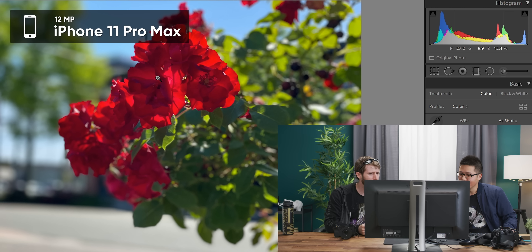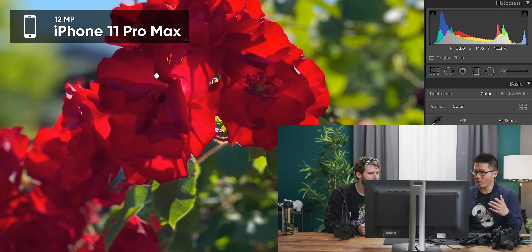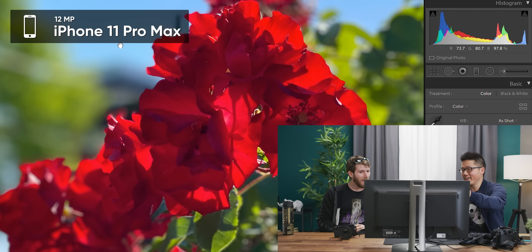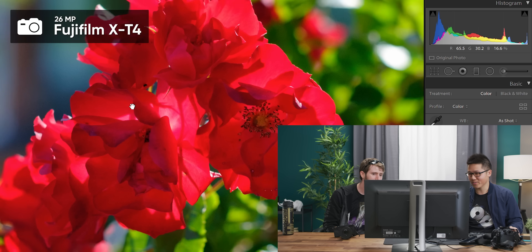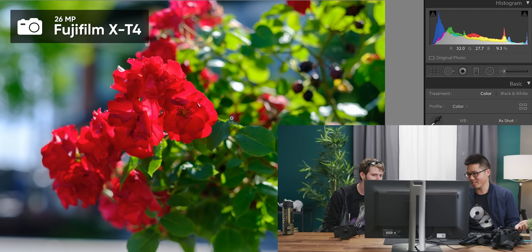This doesn't even look like it's taken in the same place. The tripod was in the same spot, and you can just see the iPhone is doing a way better job of the sky — you almost don't even feel like this is a backlit situation. So this is a 26 megapixel camera, a fairly recent camera — detail is great, bokeh is great. It's a 56mm F2 or F1.2 lens.